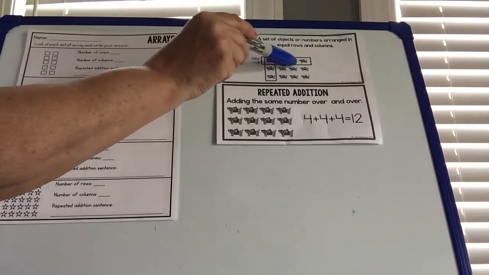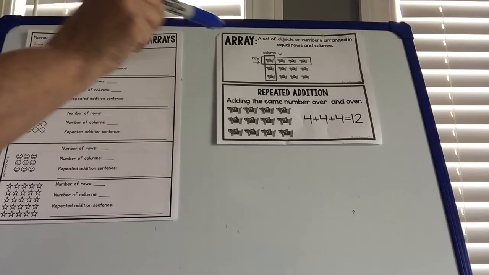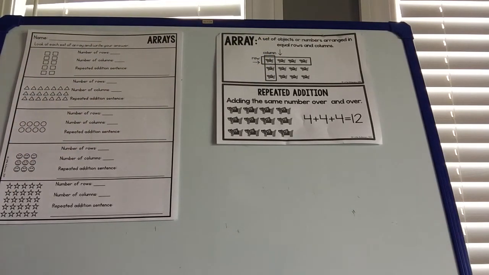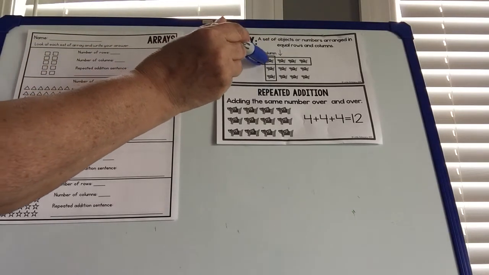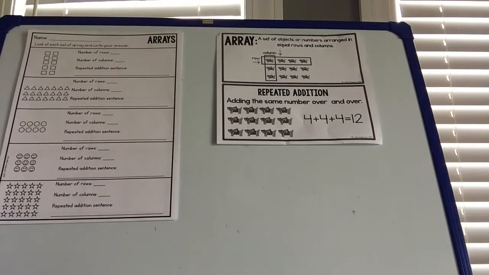This is a row. You can remember that by saying all the ducks in a row. How about a column? Columns are tall like pyramids. If you can think of the White House, the big columns in front, that is a column. So this is called a row and this is a column. And when we do arrays, it's like repeated addition. We're going to add the same numbers over and over again.